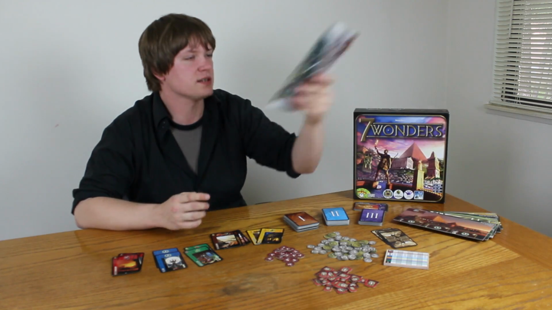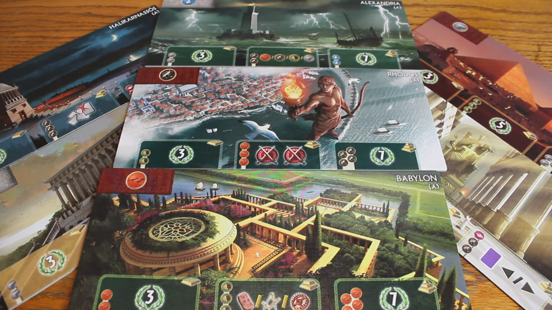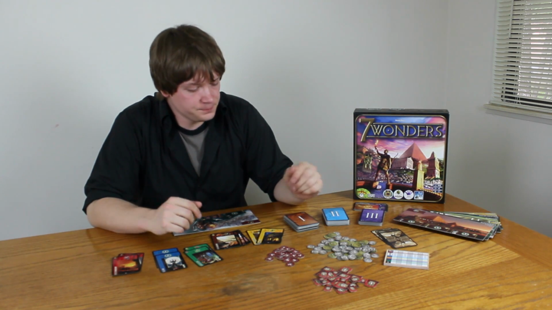You'll take your particular civilization, and they're labeled side A, side B. Flip it up to whatever side you had on it, or if it's your first game or you're playing with some people who've only played once or twice and really still aren't quite sure what they're doing, go with side A because that generally tends to be the easier one. You'll then place it in front of you, and that's the particular civilization that you're going to play.